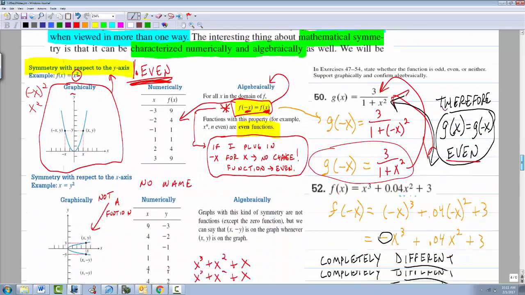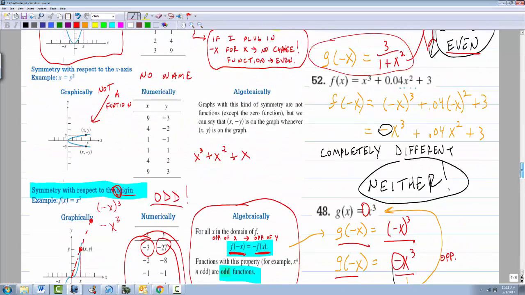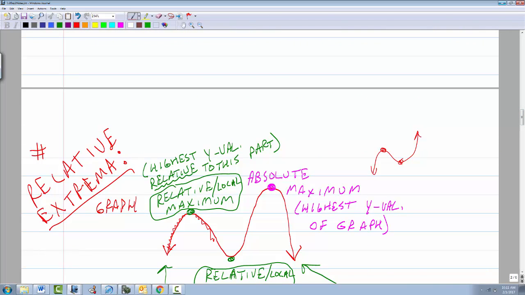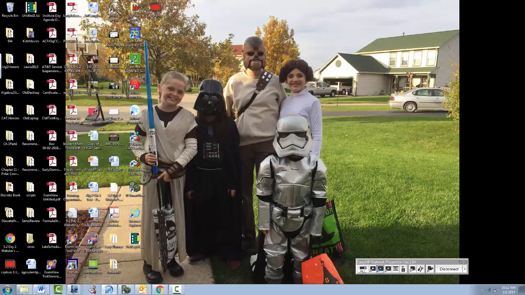Okay, and now what we're left with, which I think happened last year, exactly at this point. There's only one more thing to do, which is even and odd. Okay, so, to recap. Function, not a function. Domain, range, points of discontinuity, increasing, decreasing, extrema. That's all of it that we've done so far.